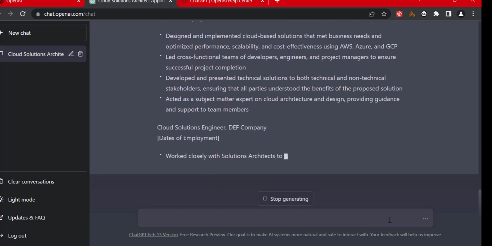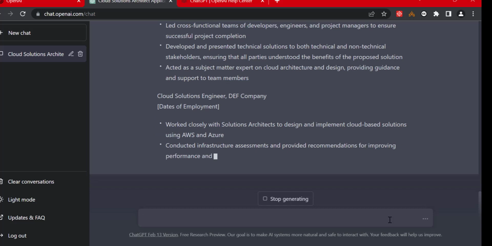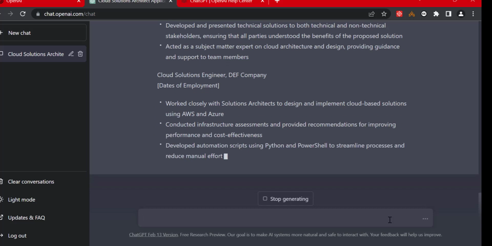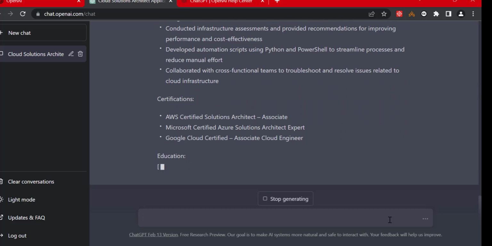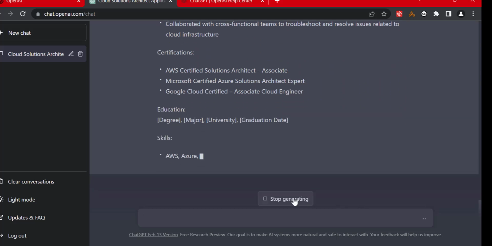Let's now see how we can use ChatGPT in more technical ways, to solve your technical problems. I'm going to stop it here, clear this conversation, and start a new thread.